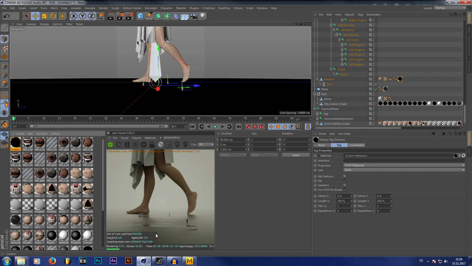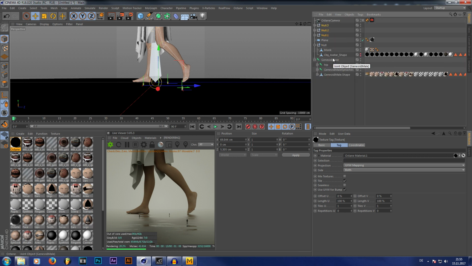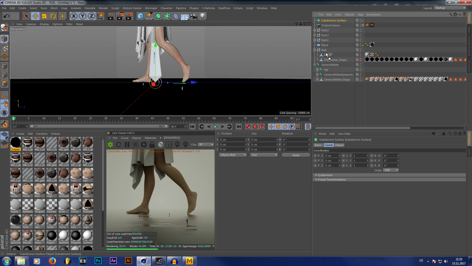And I think the puddle texture actually works quite well now. It doesn't look too bad. I remember when I made this the first time, it looked horrible because the puddles were so big. They looked like an ocean. So next up, we're gonna actually put a subdivision surface on our cloth, just to make it a little bit smoother, as you can see. It's way better.